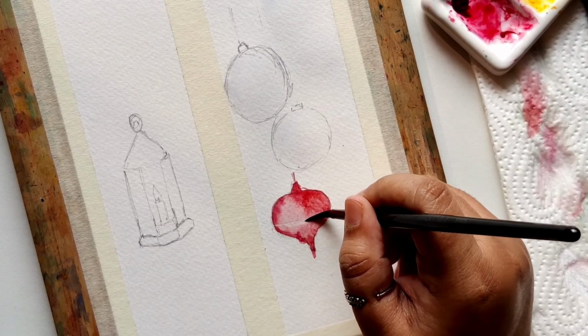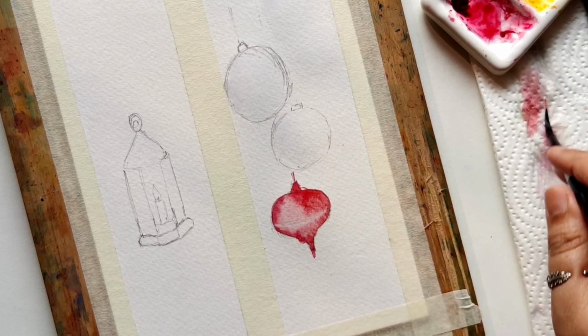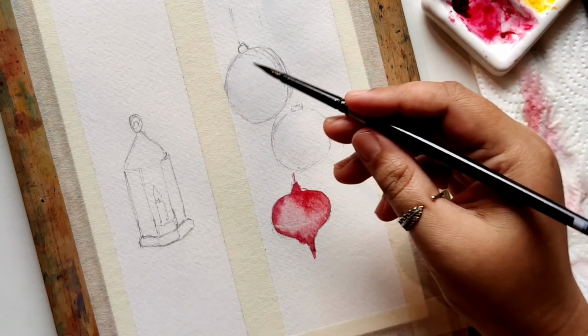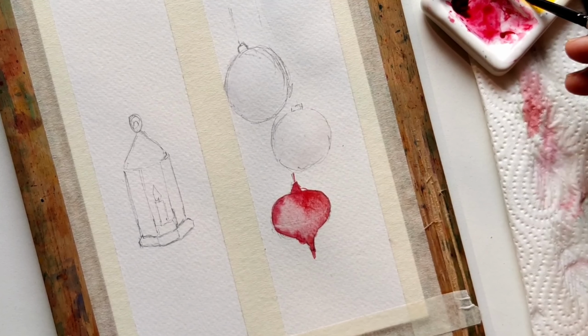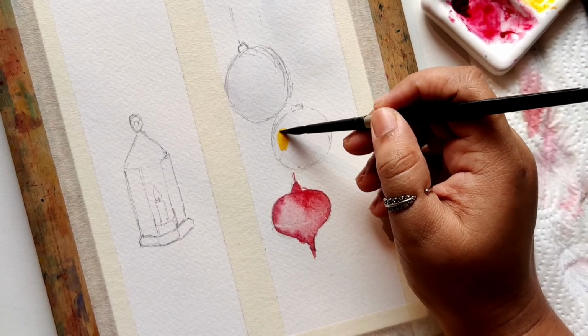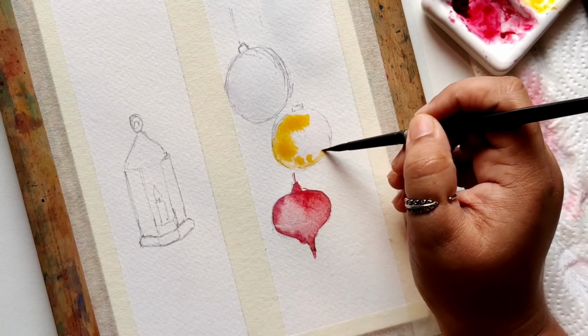Now in this ornament, I want one single curved line. That's why I'm using a dry brush and removing some color to get that nice white line. If your ornament water has dried, I'm going to go to the next one. If the water has dried, you can add a little water to it.